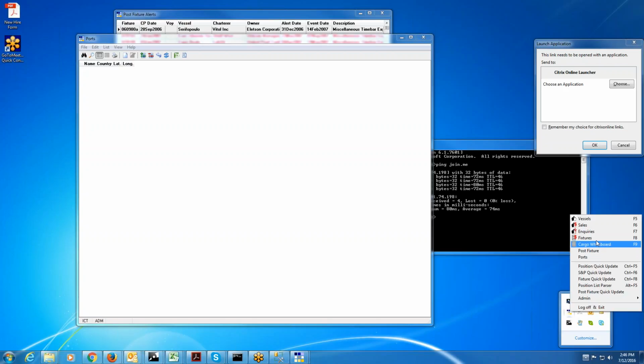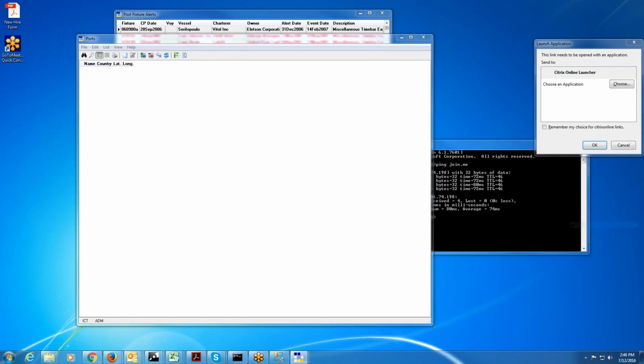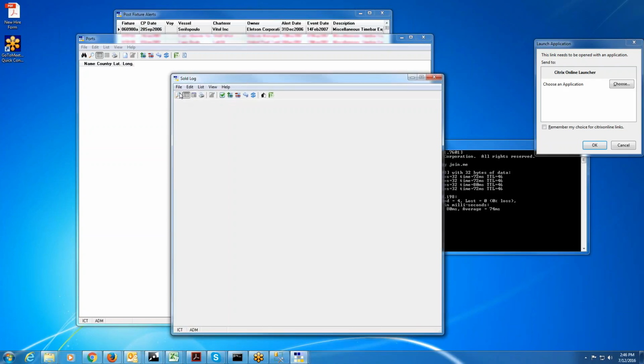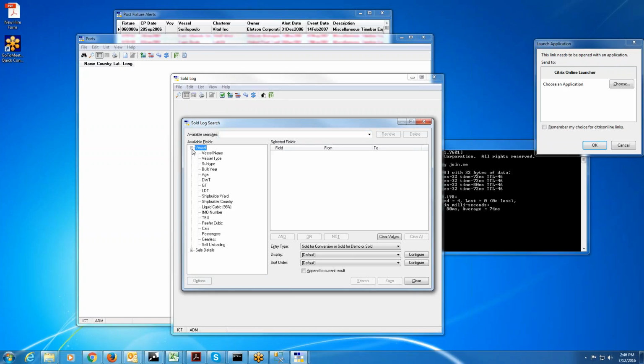Trying to think of where else we can get this. Fixtures, inquiries, sales. These are overlapping modules. In effect, it's the same search definition screen.